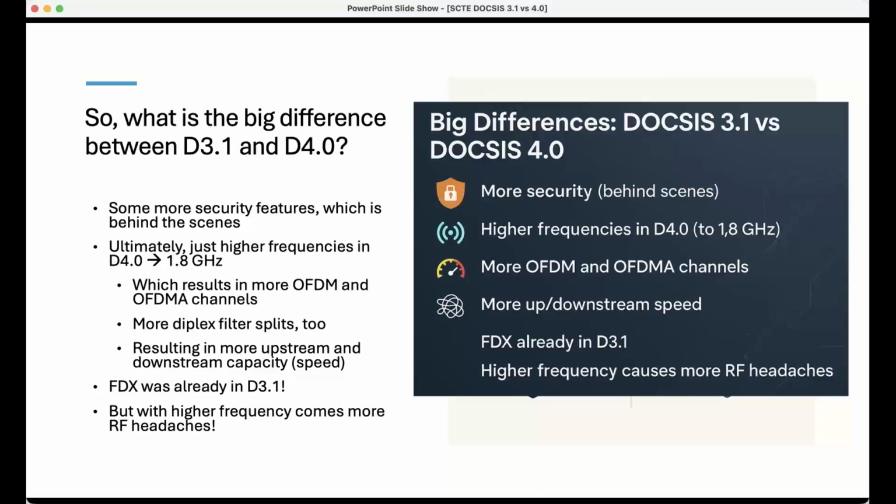As we have migrated to higher and higher frequencies, like 1 gigahertz, some really gnarly RF issues suddenly became important for us to deal with and mitigate. Well, just imagine what it's going to be like when we almost double that frequency to 1.8 gigahertz. I'm not saying we're going to double the amount of RF impairments we have to fix, but I'm also saying that we're not. It's going to be a brave new world with some of the new things that we have to deal with moving forward. So, yeah, it's going to be fun times.